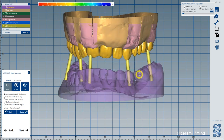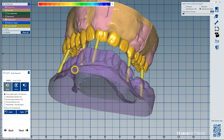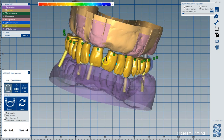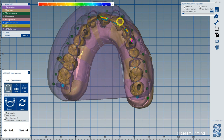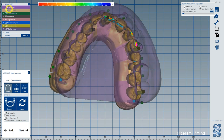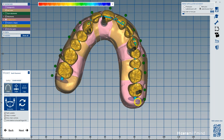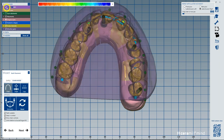Okay, now the fun. We're going to position this. Of course, there's multiple ways to look at this. I start off in chain mode before I go to simple, because I want to put it in the general location. Let's move that down. I get it close, and then I can make some other movements, but I want to make sure that's centered. So if you see, I have the translucency of my antagonist. Let me take that off for a second. All right, let's bring it to the front.